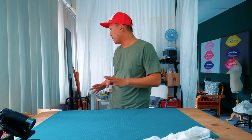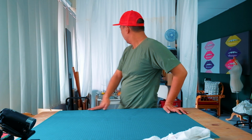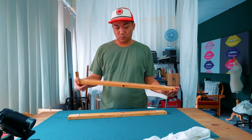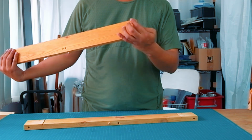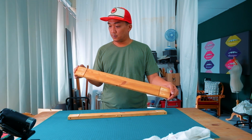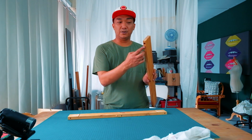Now my plan is to not buy anything new. I just want to use whatever I already have and try and make it from whatever scraps and spare parts I have around here, because I got a ton of stuff. So let's see what we have. These are planks of wood from the table base for this table, but this might work. The only problem is there's some holes around here, but I think we can make something with this. In fact, might even be able to put a tuning peg in there.